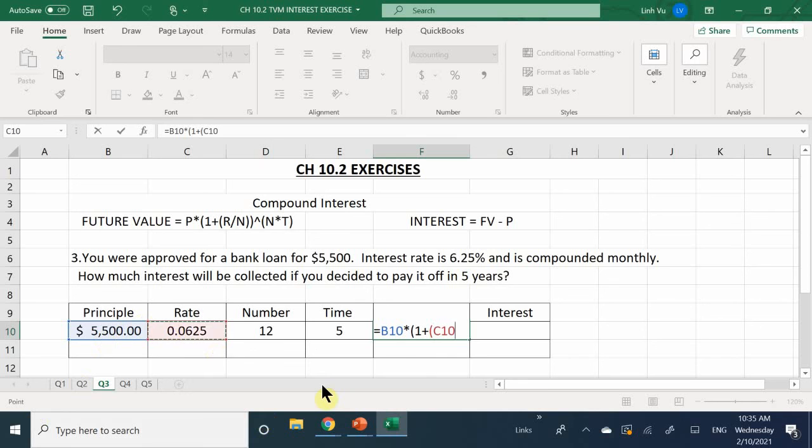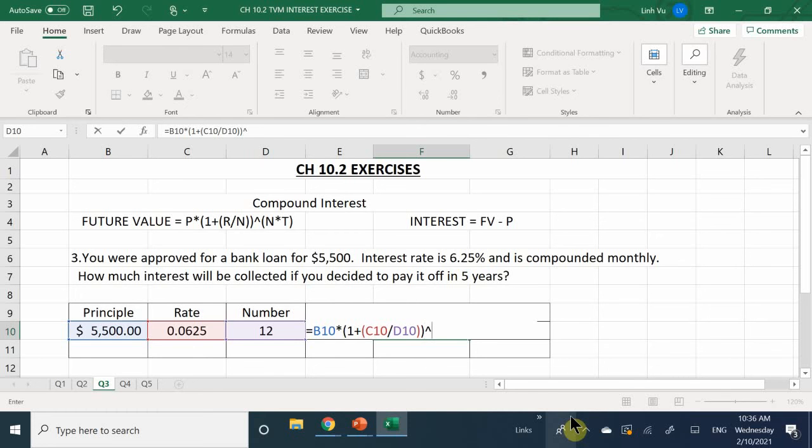0.625. Correct. And then you're going to do the slash for division, and you're going to divide it by the number of times compounded. In this case, what number is that? 12. Then you're going to close your parentheses twice. Now, Excel will tell you, right? They'll highlight it for you in red, and in black, and whatever colors come after that. But just make sure that you know yourself that you need to have 2 on that side, all right?